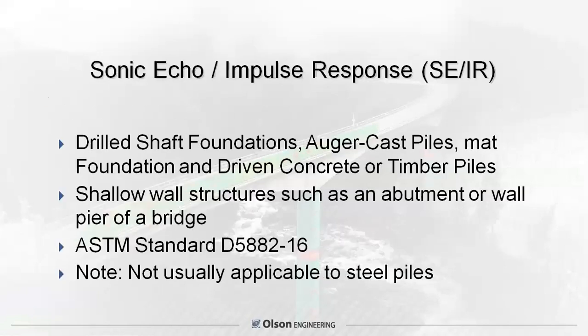Again, we've used this in auger-cast piles and mats. We've also used this method on wall-type structures, such as cutoff walls and abutments or wall piers on bridges. One thing I should point out, the echo testing method is usually not applicable to steel H-piles or steel piles of any sort. We have used it on some very short steel H-piles and gotten usable results, but that is not very common. Most of the time, the energy dissipates out of the pile too fast before it gets down to the bottom and has a chance to echo up to the top.